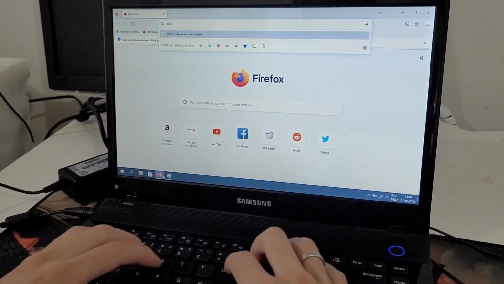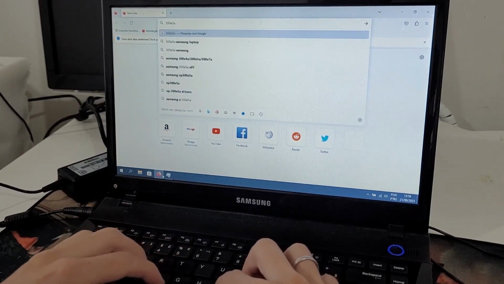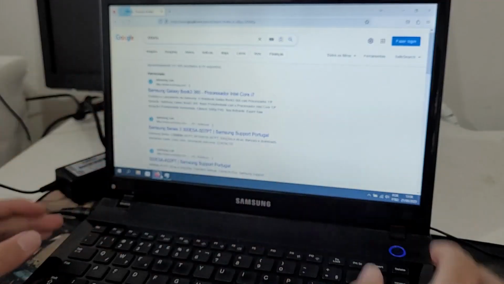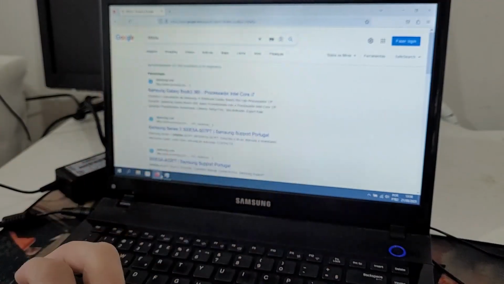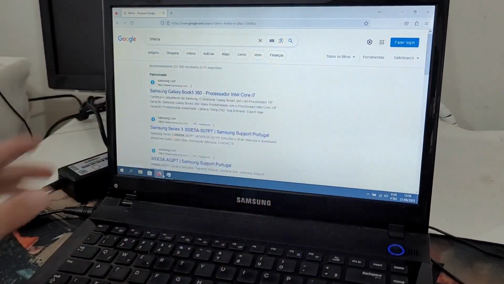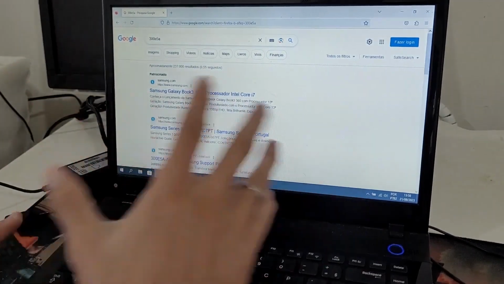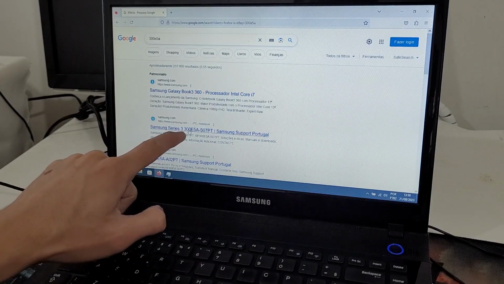It turns out that some notebook models have another application, another little program that needs to be installed, and it manages the screen, only the screen itself. This is more common in older notebooks, okay? So, based on my notebook model, I'm going to type it into Google, okay? And I'm going to look for the manufacturer's website, in this case it's Samsung, okay? The first option that appeared here for me, look, is my notebook model.